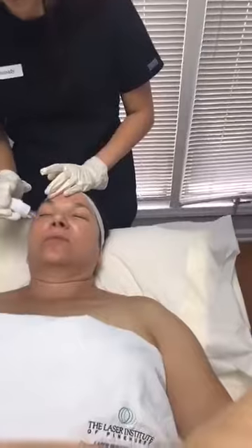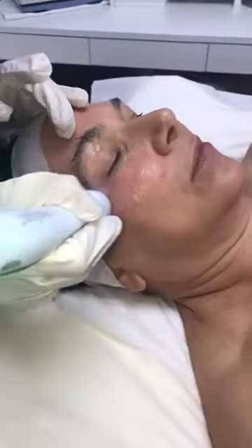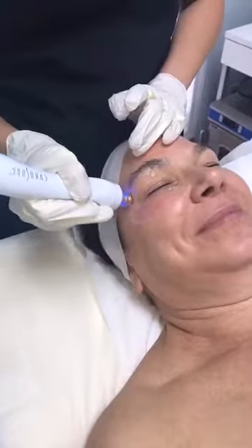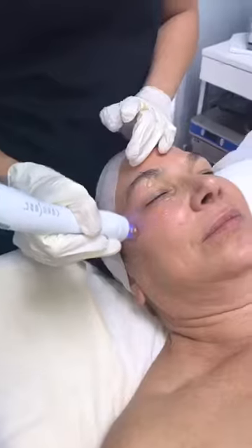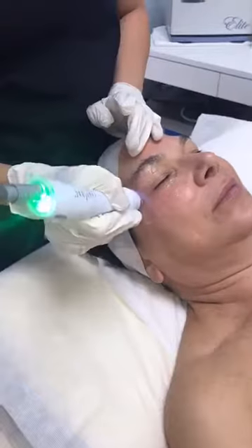I'm going to walk over to the other side so you can see this beautiful pink glow she's already got going on. Look at that beautiful pinkening of the skin — it already looks tighter. She says she feels guilty because it's so relaxing, like taking a nap. When the indicator stays steady green, she's getting a thorough treatment. If it starts blinking, the timer stops — so she'll get the full five minutes at the right temperature.